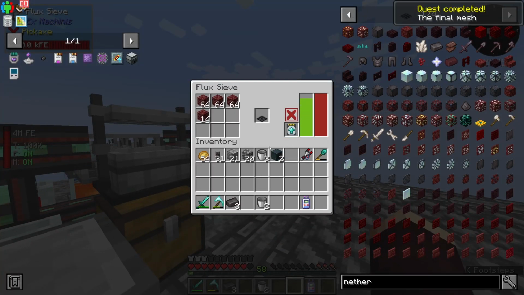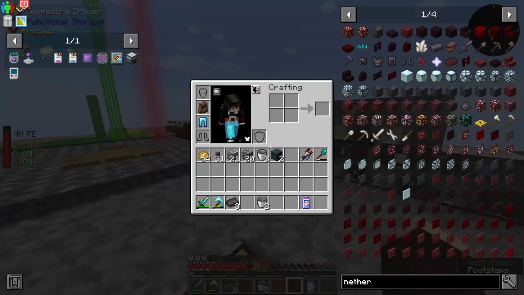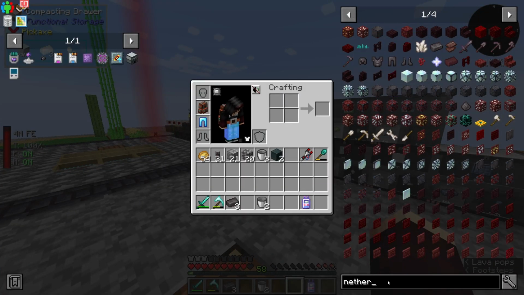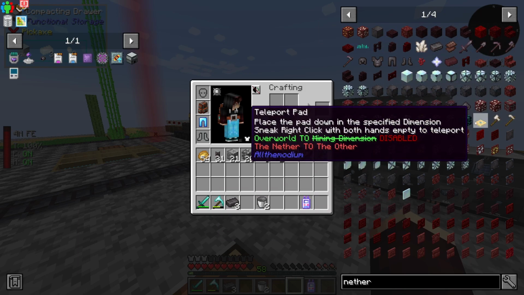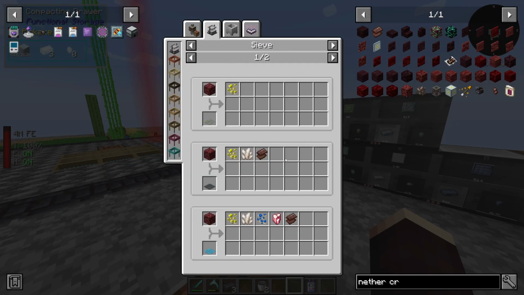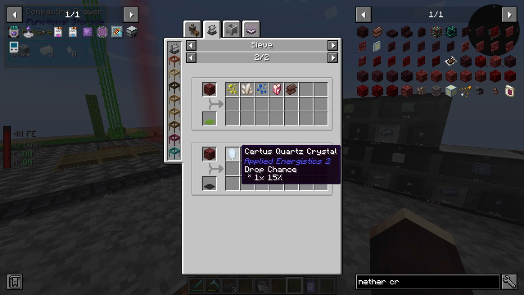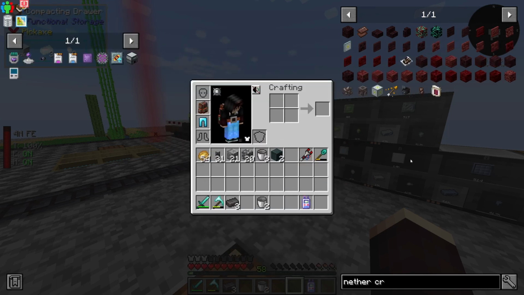Cool. And that's going to give me a higher chance of getting Netherrack. If we look at Crush Netherrack again, which is somewhere. The Crush. Right click, U. Pretty sure it's actually like a decently high chance. Yeah, it gives me an extra 5% chance. Sweet! Inferium we get now, and Certus Quartz Crystal we get now.